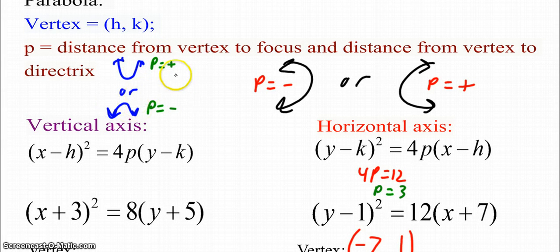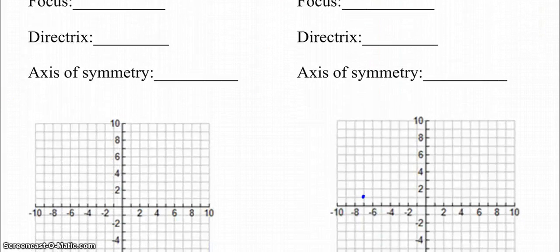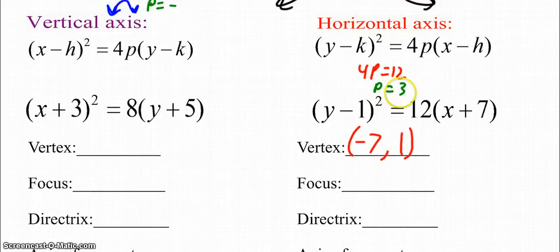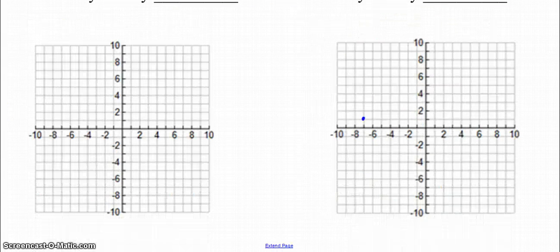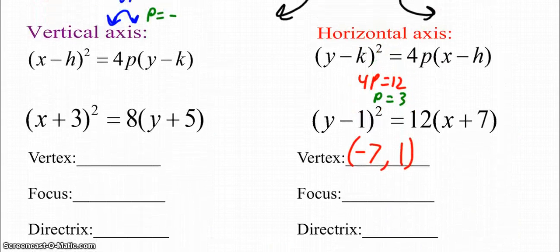So this is the parabola that we're used to. This is the only thing that's new, but it's still pretty much the same as the old parabola, it's just on its side. So p is a positive 3, therefore this is going to open to the right, so I'm going to just draw a parabola going to the right. But now I'm going to start graphing some of the other features, which is going to help me find them.